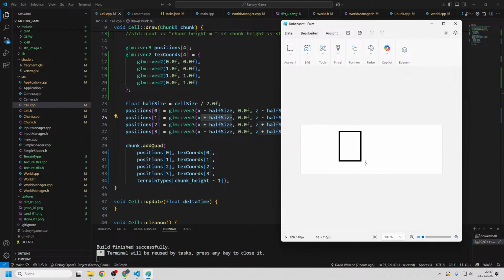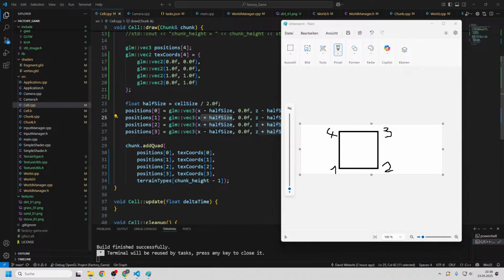Let's just put our triangle here, and then basically we can say this is the 1, this is the 2, this is the 3, and this is the 4.